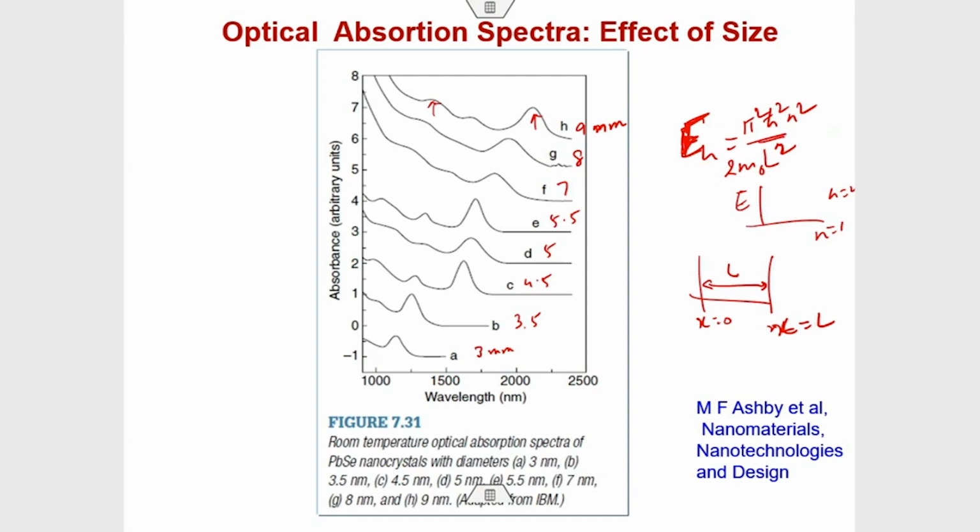As you can see here, it is shifting from 2000 to about 1000, close to 1200 nanometer. Okay, that is how this absorption band is shifting. This peak is slowly shifting. You can clearly see that. This peak is slowly shifting that side. So, this shift can be understood using the exciton.